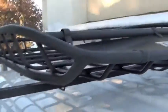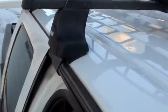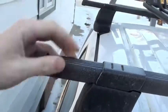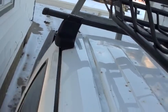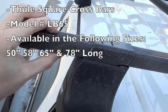But anyways, this roof rack is on my 2001 Ford F350 crew cab, and basically the biggest question I get is how do these things attach. Take my glove off so you can actually see here. So basically, you've got your crossbars here. These run from either end of the vehicle cab, a pair of them normally, and these come in a wide variety of lengths and sizes. I think these ones here are like 56 or 58 inch.